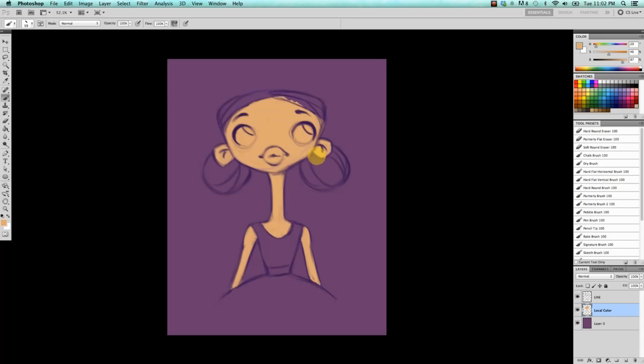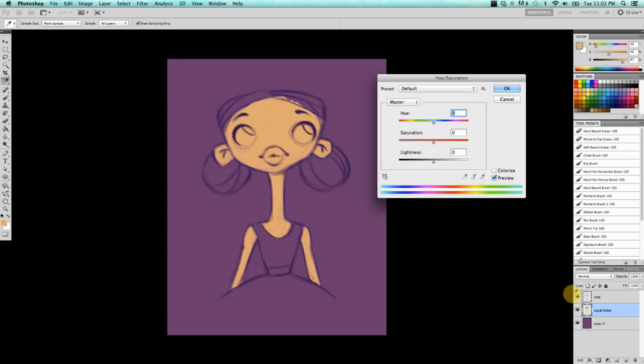So I'm looking at it now as a whole, and I realize that I don't think it's pink enough. I think it looks too yellow. So what I'm gonna do is Command U again on the layer with the skin, and adjust the slider slightly so that it's more pink. Yeah, that's more of what I want, and I think I want it to have a little bit more saturation.